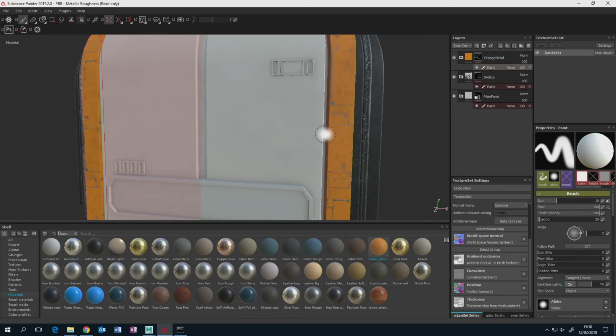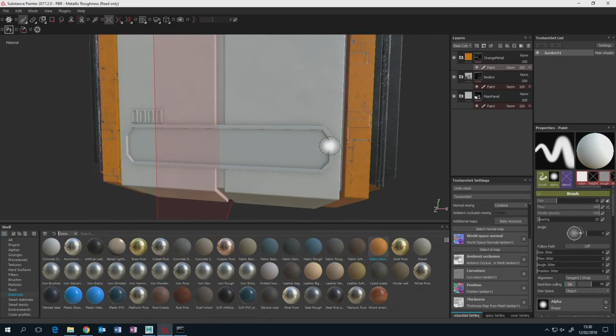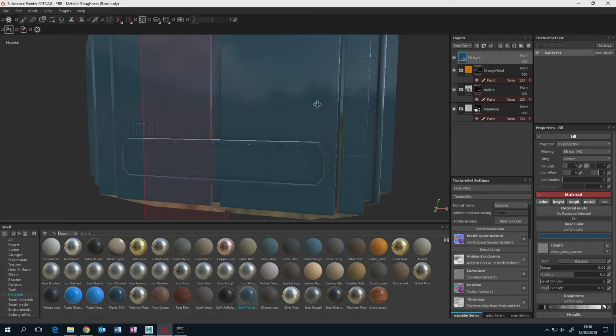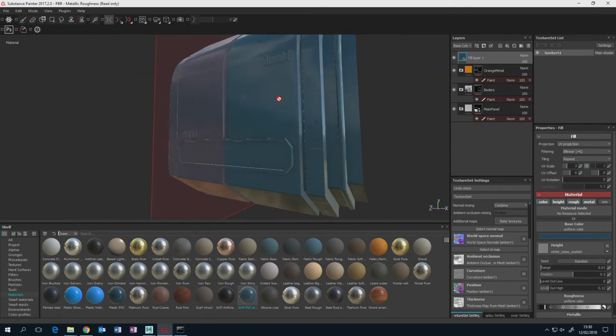Now I'm going to quickly do the border bits just here. I'm going to create two materials. I want a sort of shiny, dark plastic for one part of it. So I'm going to go new fill. Click that, so it makes all like this.